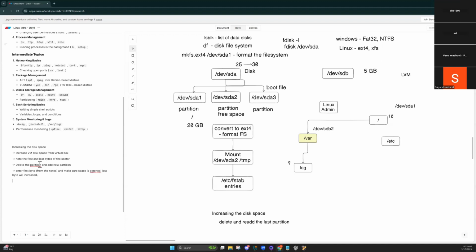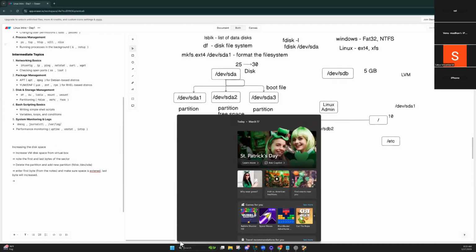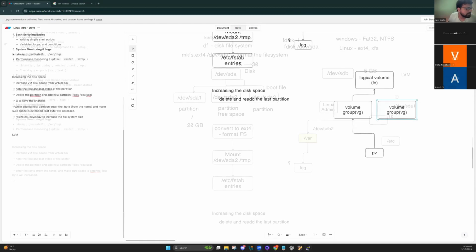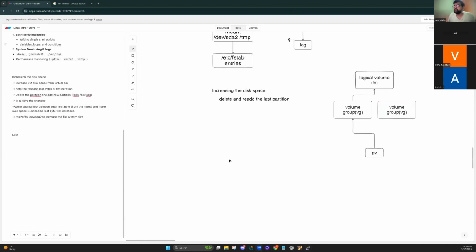Okay, so till here we did. We have to do from fdisk this one. Okay, so till here we did, and what happened to our VM? If I go and see, right? Yeah, I'll just do a restart.